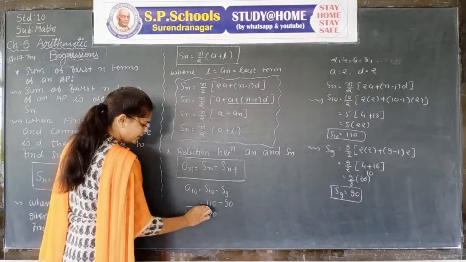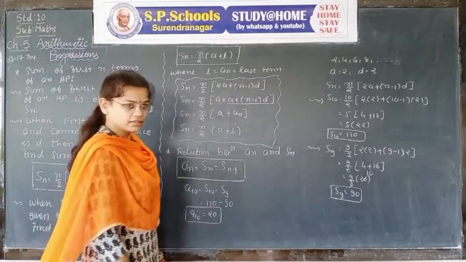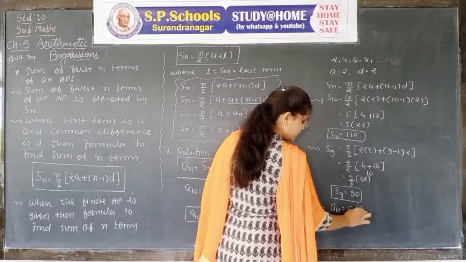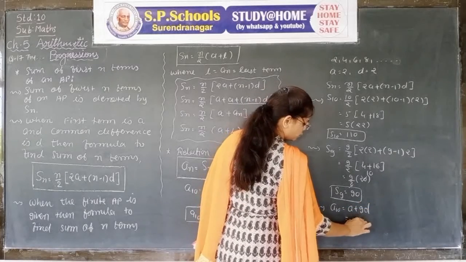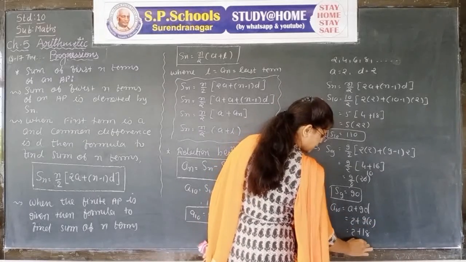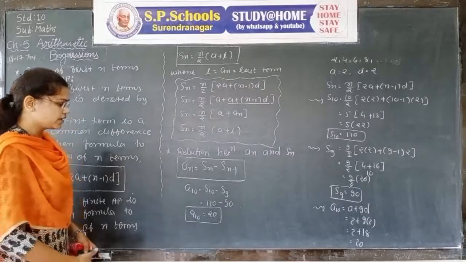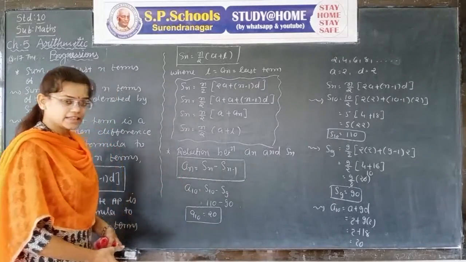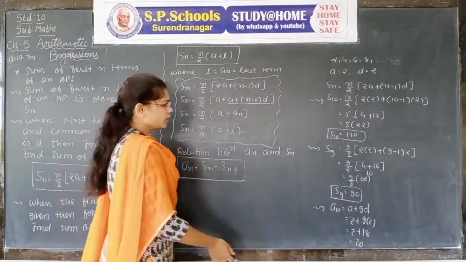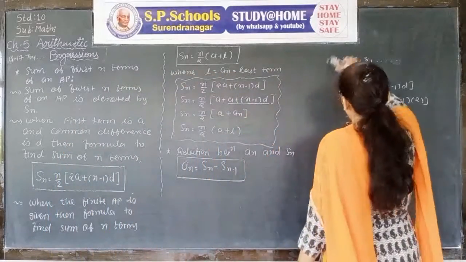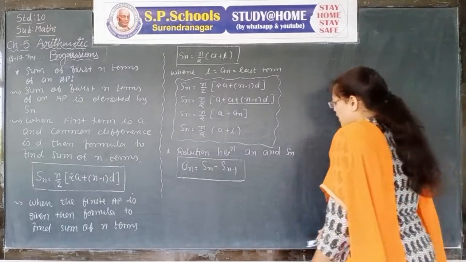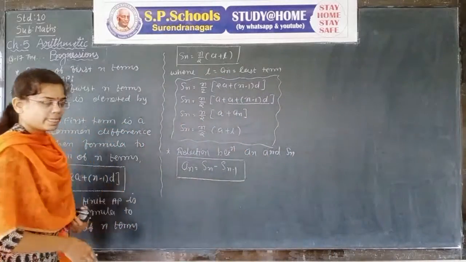Now we verify whether the 10th term is 20. To verify it, find the 10th term. The 10th term is a plus 9d, where the first term a is 2 and d is also 2. 2 plus 18, which is 20. Yes, it is 20. It is the relation between an and Sn, so keep in mind the relation between an and Sn. It is just an example of how they are related to each other using Sn, Sn minus 1 and an. Got it? Very well.